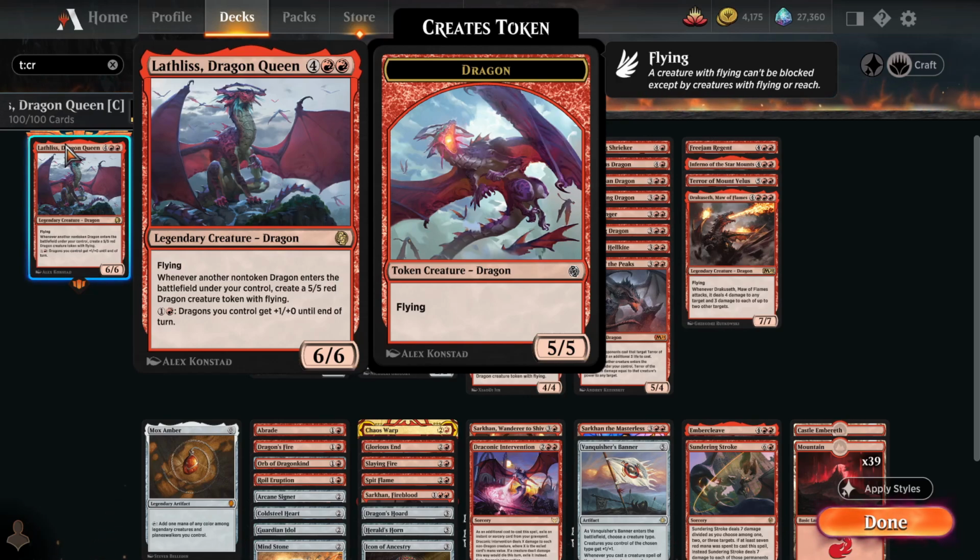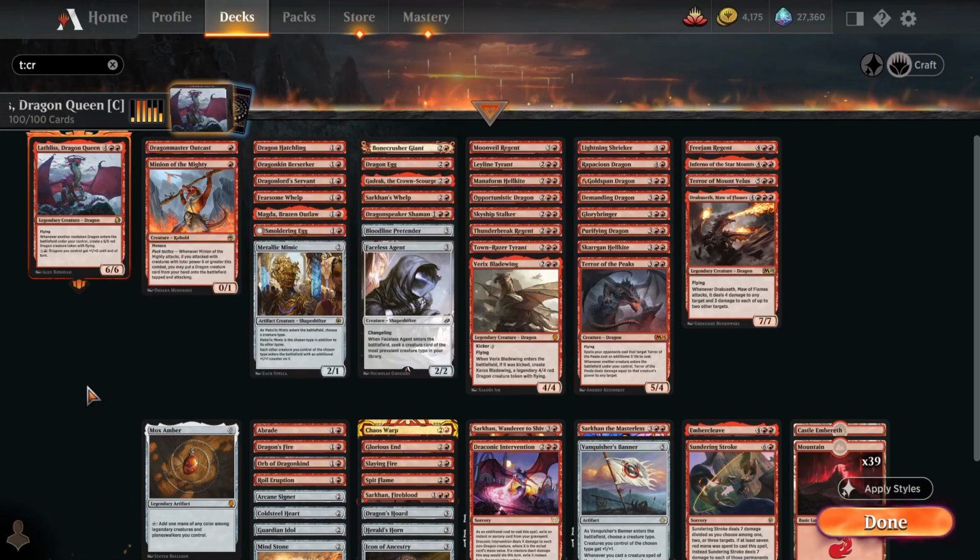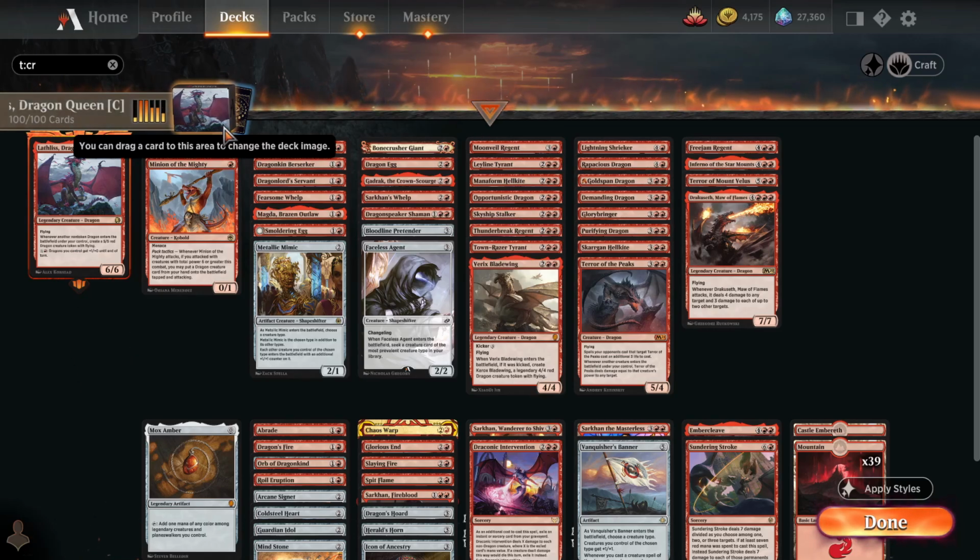Even if you're not trying to trigger the ability to spit out more dragon tokens, she can very quickly end the game just by buffing your whole field for a ton pretty cheap. So Lathliss Dragon Queen is the deck today. Let's go through the 99.